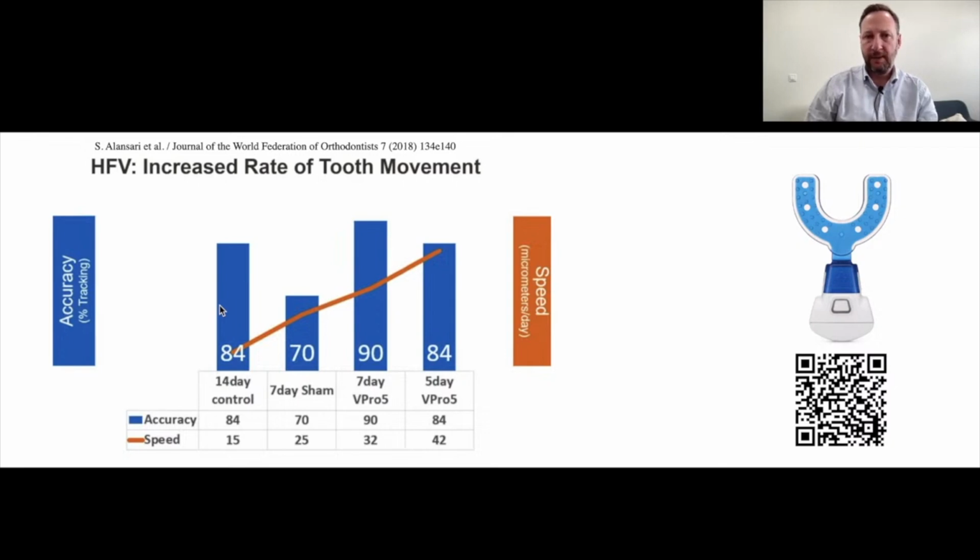I need to be fair that with the time and getting better with aligners, I started changing in 10 days, and I can change in 7 days for some few cases. But even for these few cases, I like to use the VIPR to increase the predictability and be able to change in 5. In the end, it's better for the patient.